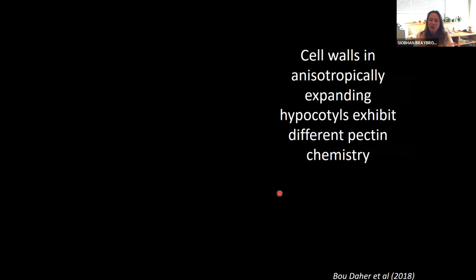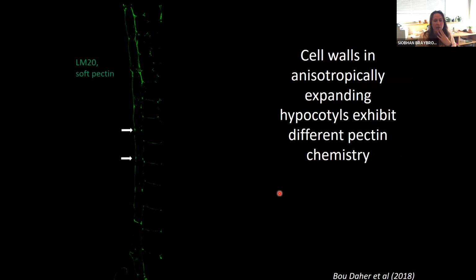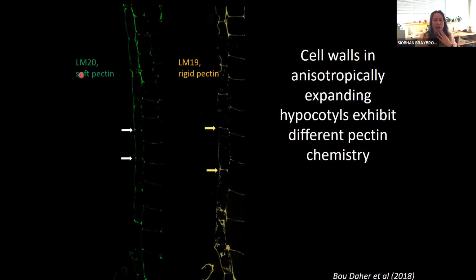When we looked at cell levels, we could actually use immunohistochemistry, using antibodies for different types of pectin. We could see that there were differences in individual cells. I'm going to show you really quickly here. So this antibody should mark softer pectin that's less able to calcium cross-link, less able to gel. And this is a section of a hypocotyl. And in these epidermal cells, what we could see is that there was more of that on the walls that were elongating. So growing more, you would have more soft type of pectin, versus this antibody, which shows us where the pectin can cross-link. And it was more on these walls here that control the width maybe of the cells.